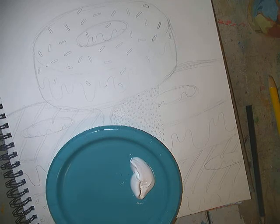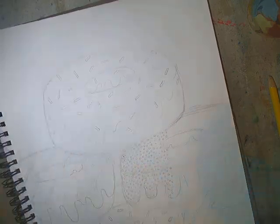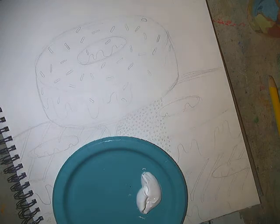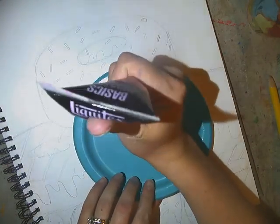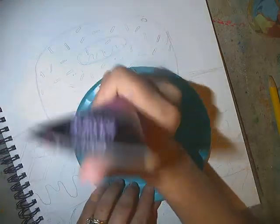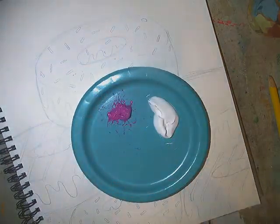Okay. And this donut on the top, I just feel like it needs to be pink. So, pink it is. Oh man. Don't give up on me now, pink. I'm losing my pink too.